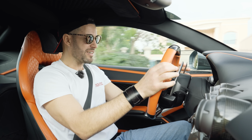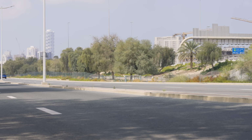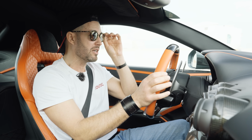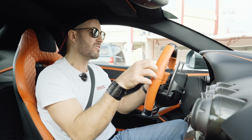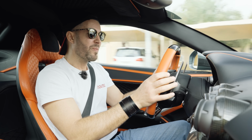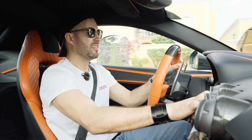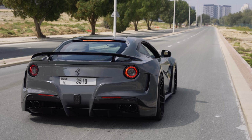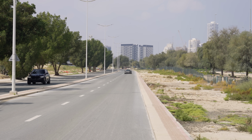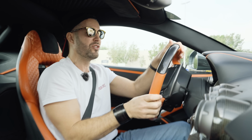So yeah, let's talk about this car. It's just so special driving an F12. There's something about an F12, I tell you, it really gets me going. It's the fact that it's not the perfection of the 812, which is what makes the 812 in comparison a little bit less attractive, I suppose. It's just not as raw. They've fixed everything. They've made everything much better than with the F12. The F12 is raw. That's what I feel makes this car so special. Driving this in the N-Largo version is probably one of the biggest honors that you can have.